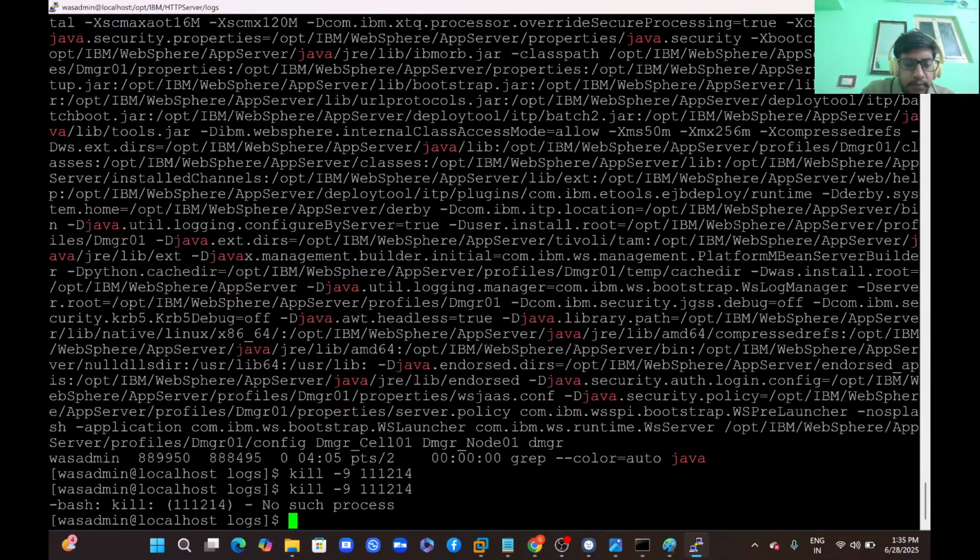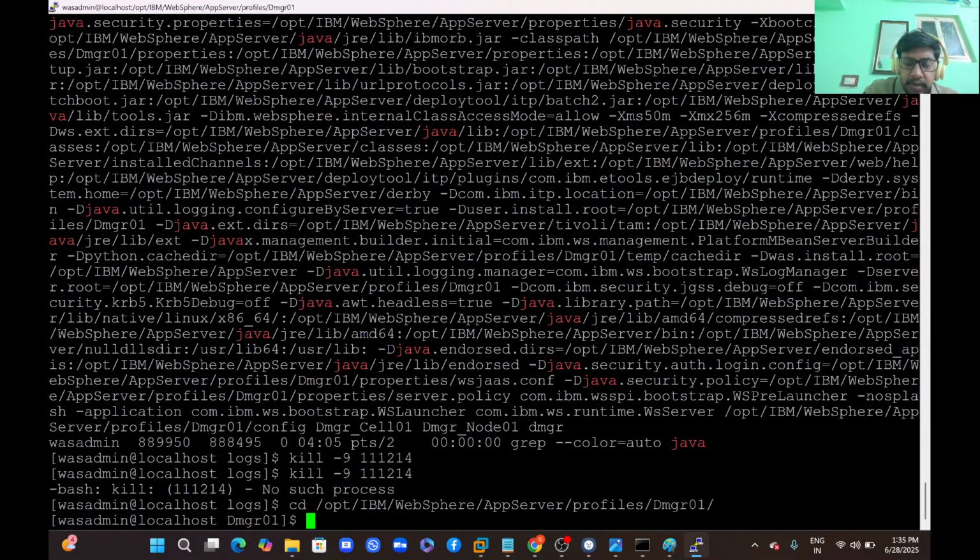Now go to opt IBM, app server profiles, under DMGR. Now rm -rf temp, wstemp, cd config.